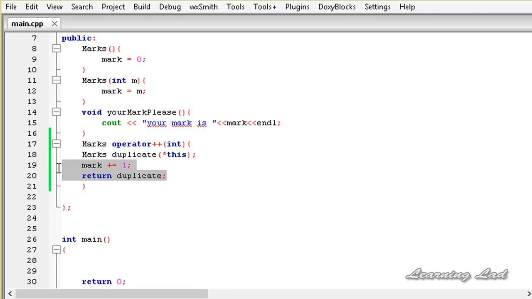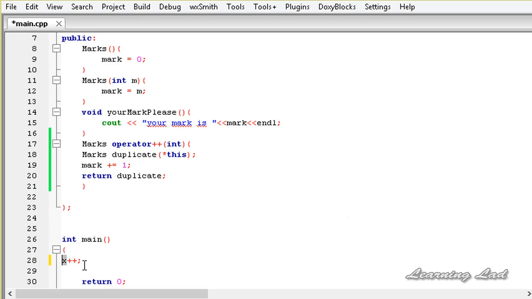So here don't get confused. What we are doing is creating a duplicate object of whatever object is passed implicitly, and then we are changing the value of the object passed and returning the duplicate object. So when we use x++, for this statement this x is going to have the same value.